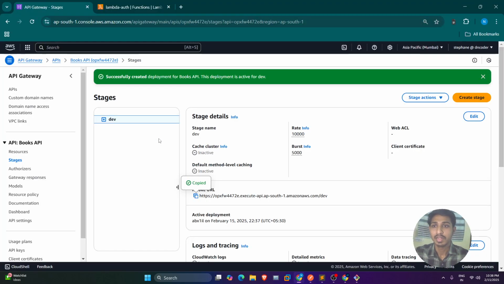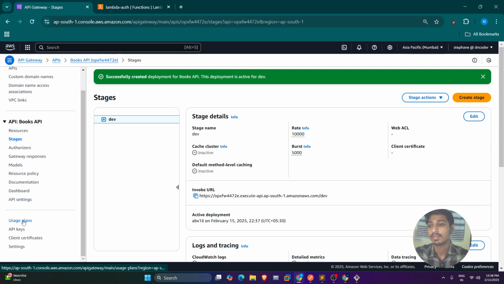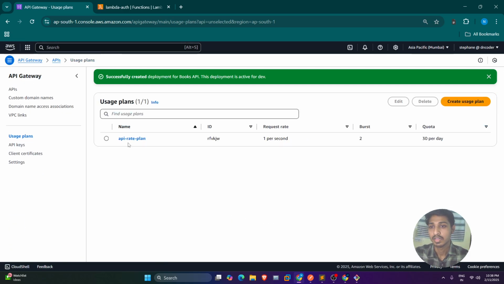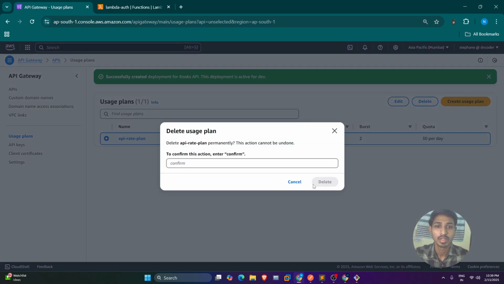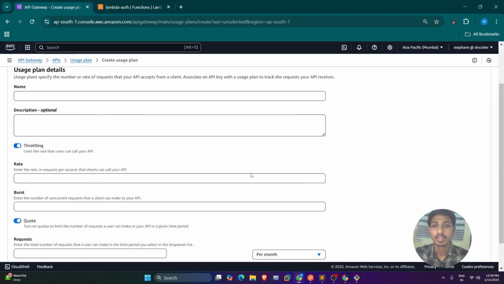So let's move to the rate limiting part. In the rate limiting part, we create a usage plan. Let me delete this. Confirm. Okay. Create a new plan.